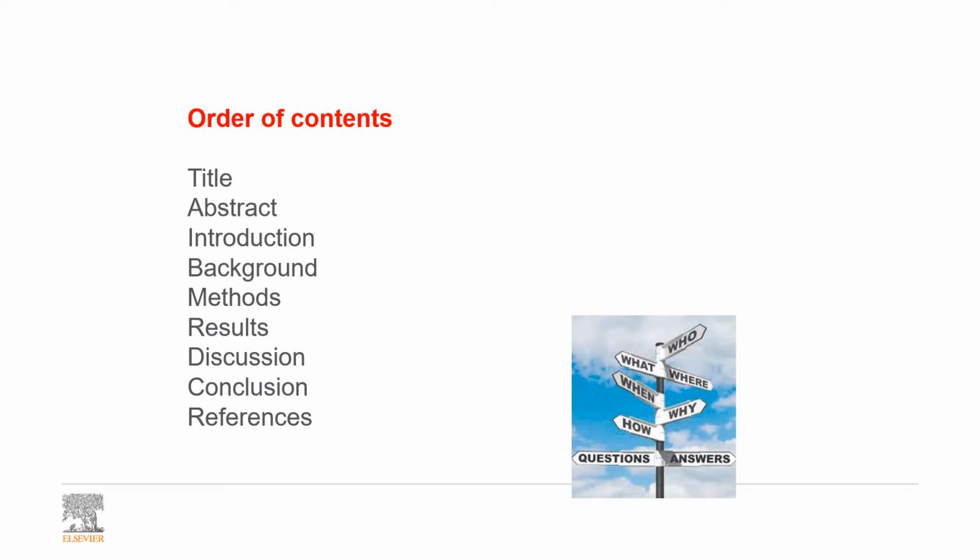These headings and subheadings and the normal order of contents, sometimes the order changes slightly in some journals too, just be aware, but this is the usual order. They're there to do two things. They're there to help you to write the article, and they're there to help the reader understand where to find relevant parts of the material.